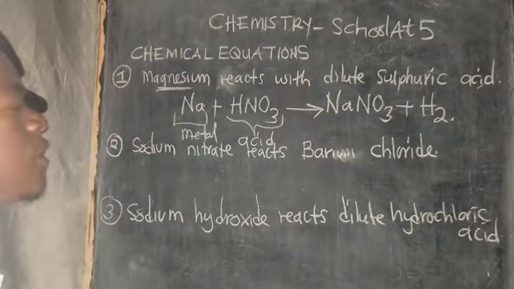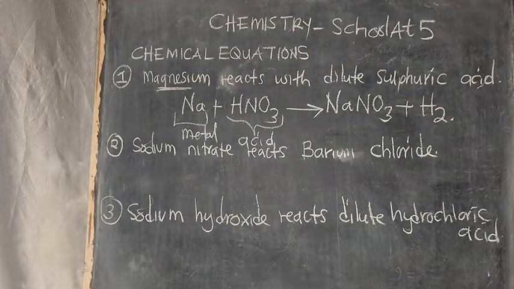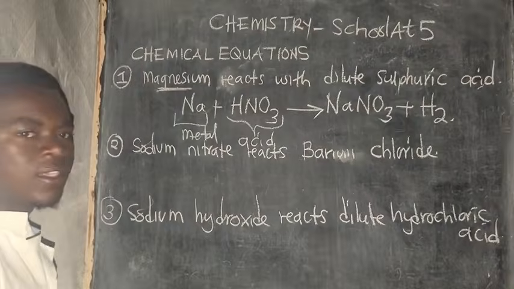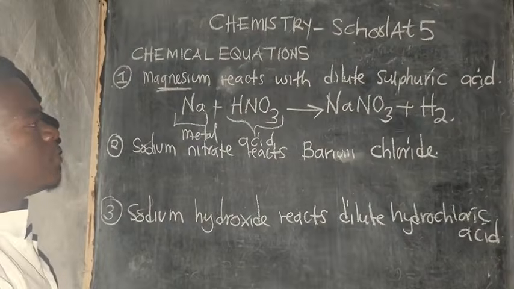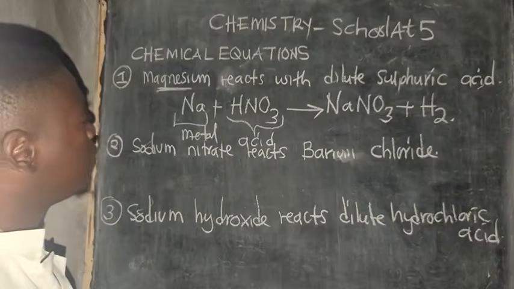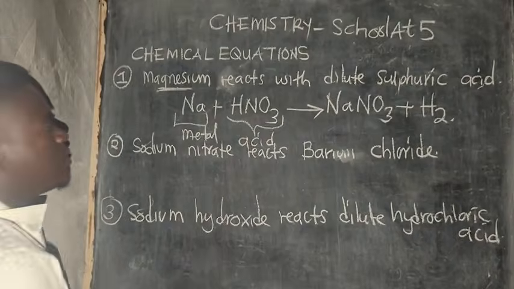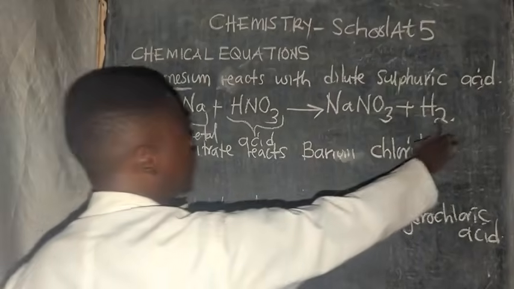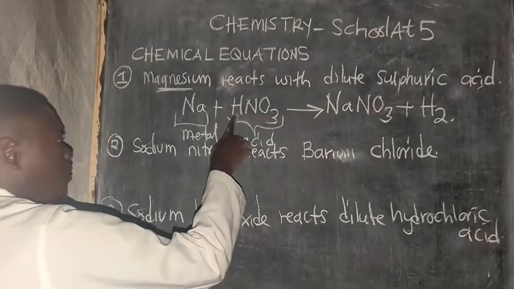So whenever you are writing these equations, you don't even need to ask how the products are going to be formed. They get to be formed just the way that I'm writing them. This is how you need to understand them. This is how things should go. Then you ask yourself, is this equation balanced? Hydrogen here 2, hydrogen here 1.